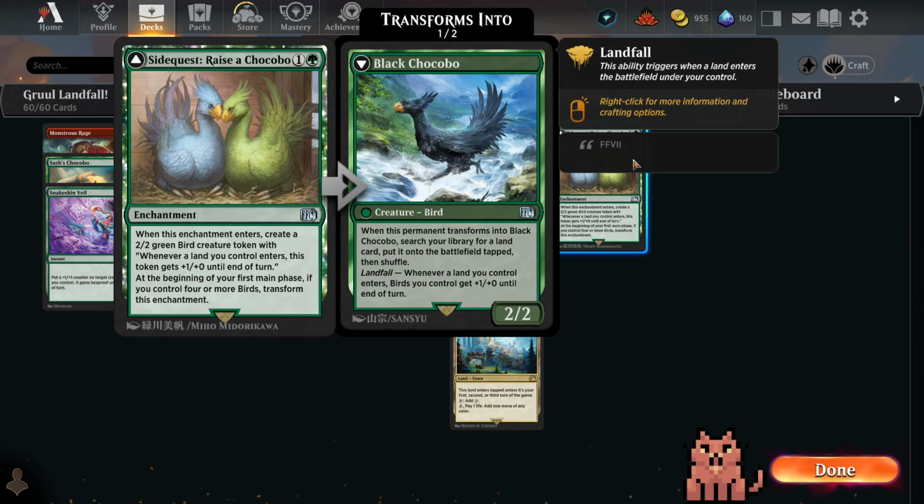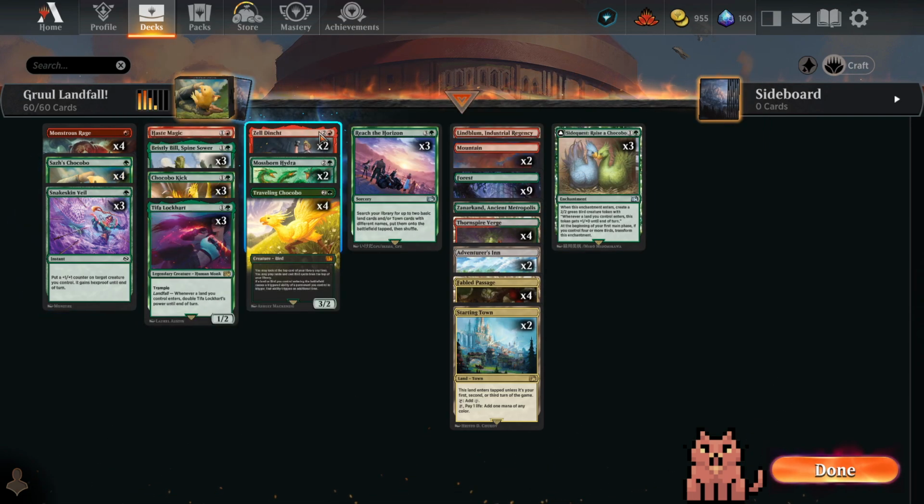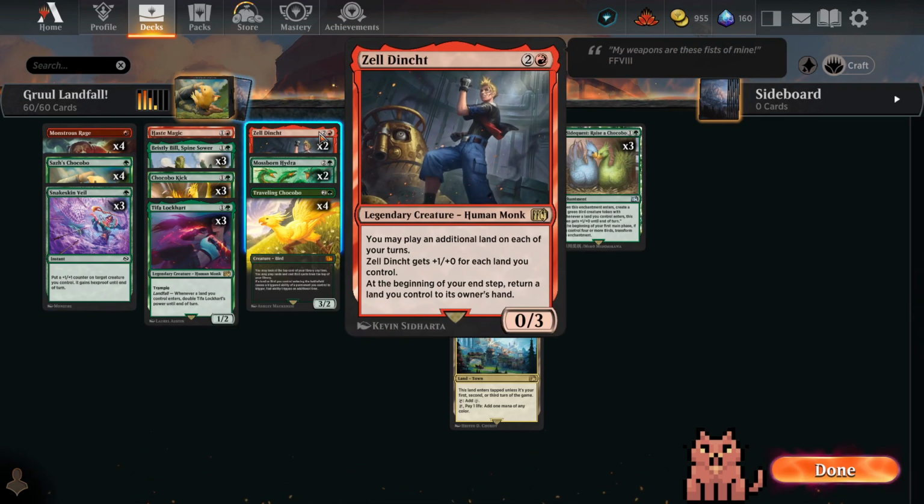There are going to be moments where you flip this into Black Chocobo. How often, though? I don't know if this is necessary. I could see dropping it down to 1, going up to that second Snakeskin Veil, and considering a third Zell. Being able to play 2 lands on the same turn is fine and dandy.